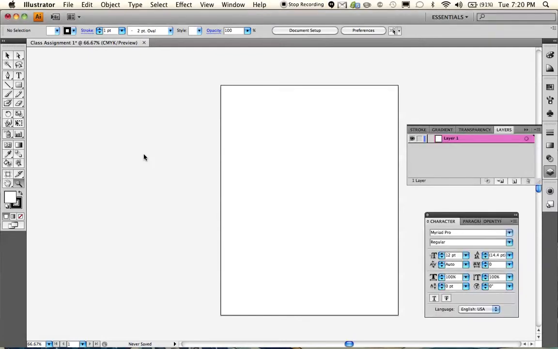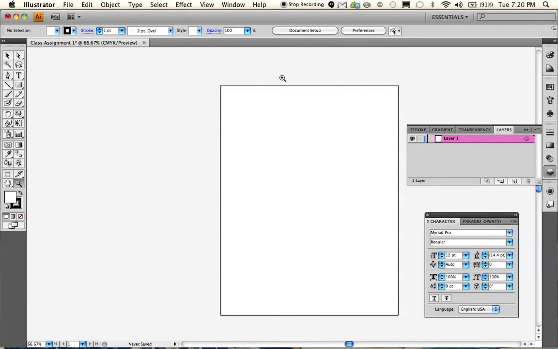This is a new document in Adobe Illustrator. What I'm going to do now, especially for our classroom assignment number 1, the pen tool exercises, I'm going to place my image and create a template layer. Let's get started. You might notice off to the right hand side, this is my layers panel. And I know that because my layer 1 is highlighted.